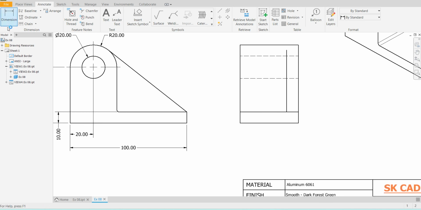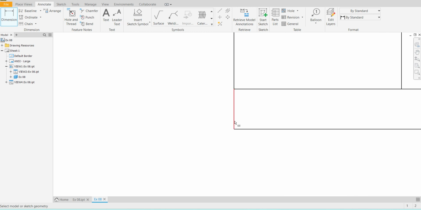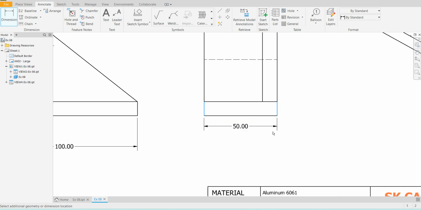Here give the width of the object 50 mm and give the thickness of the rib.